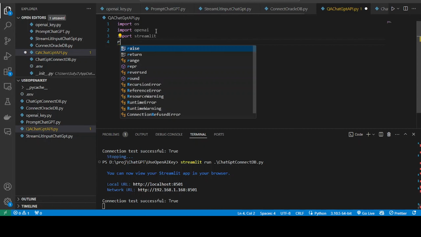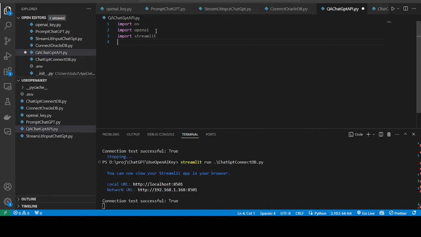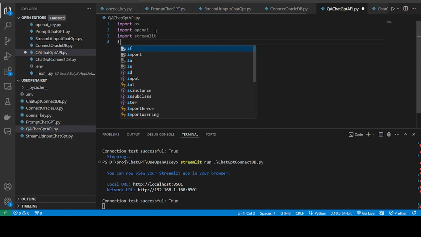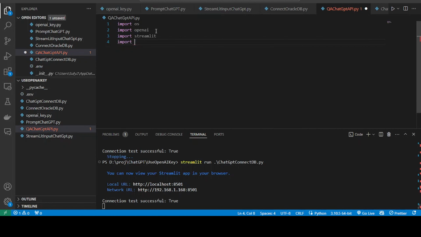And another thing is that we have to import LangChain OpenAI. So we have to import these libraries.